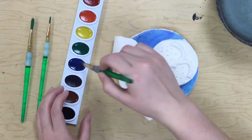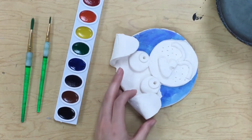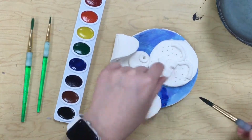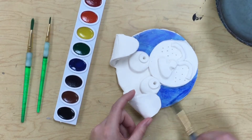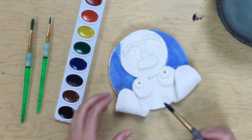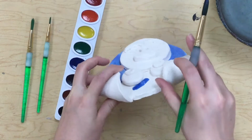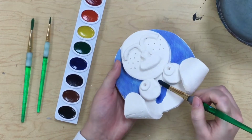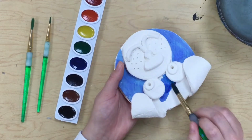Also something you have to remember is that these are not flat, right? These are three-dimensional. So anywhere you paint, the paint could run down into cracks you don't want it to be. It could go somewhere where you don't want it. So try to keep your control and keep it exactly where you want it. Now, I obviously don't want blue on my eyes, not even on the side of my eyes. So I'm being really careful when I paint that I'm not touching the eyes, but going right around the eyes.